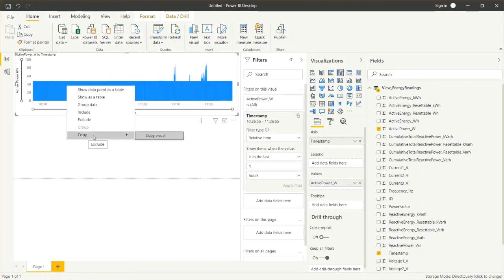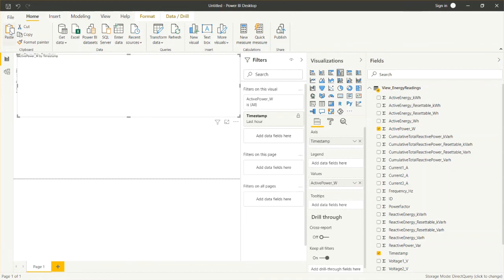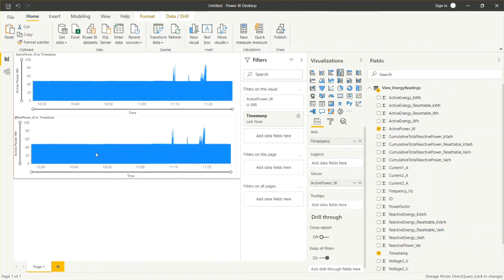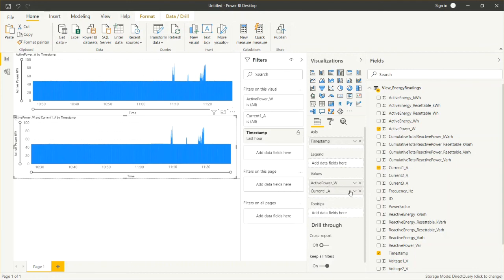So I'll copy that visual and then paste it. Just drag that down to there, and then I want to change this chart to show current. So I pick up current, drop it onto values, and remove the active power.